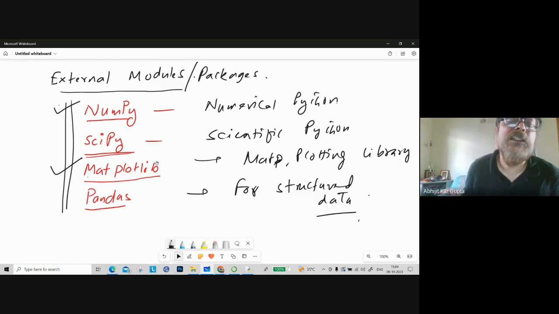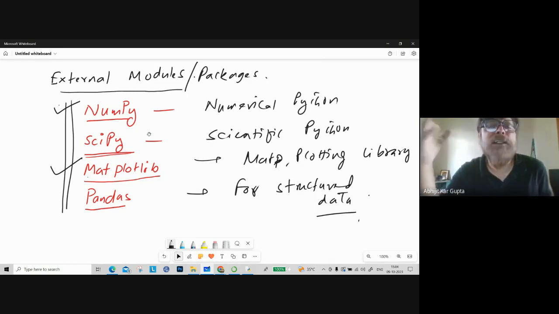Okay, in machine learning and data science you will hear all these names: TensorFlow, scikit-learn, Seaborn, all kinds of packages. You will see all those fancy packages are actually built on these basic things.